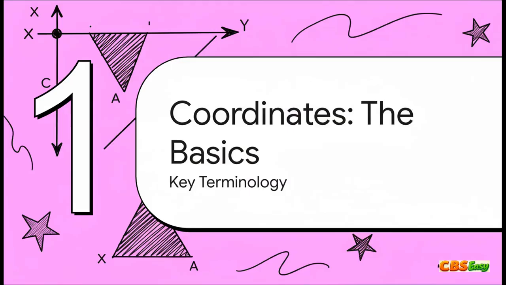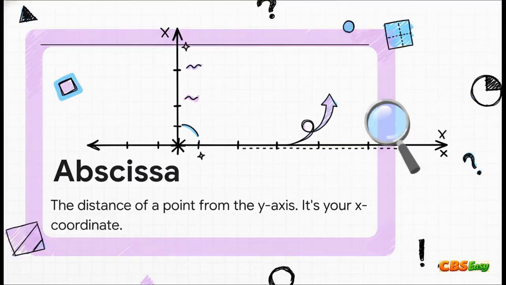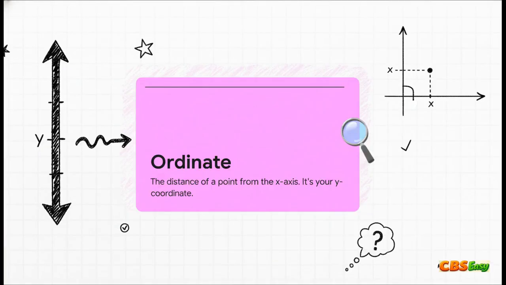All right, before we dive into the heavy-hitting formulas, let's get a couple of key vocabulary words locked down. You will see these in your exam, and just knowing what they mean can be an easy one-mark win. They sound a little complicated, but trust me, they're not. Okay, first up, abscissa. It's a big word with a really simple meaning. It is just the fancy name for the x-coordinate. It tells you how far you are from the y-axis, your left-right movement on the graph. That's your abscissa.